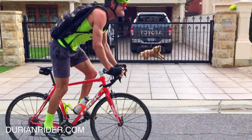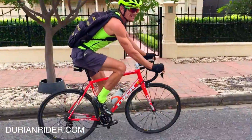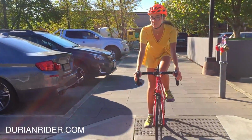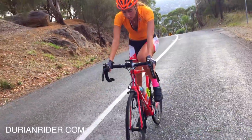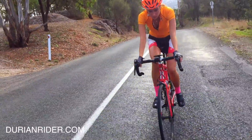It's a bike you could justify using EPO for. Not that I recommend doing that, but whatever it takes to get the Strava segments, whatever it takes to get to the supermarket on time. Let's say your supermarket closes at 5 p.m, you leave home at 4:50, you might need a hemoglobin of 200 to get there. Otherwise you might miss out on your vegan donuts. Riding here up the steepest climb in South Australia, Woodlands Way, doing it easy.